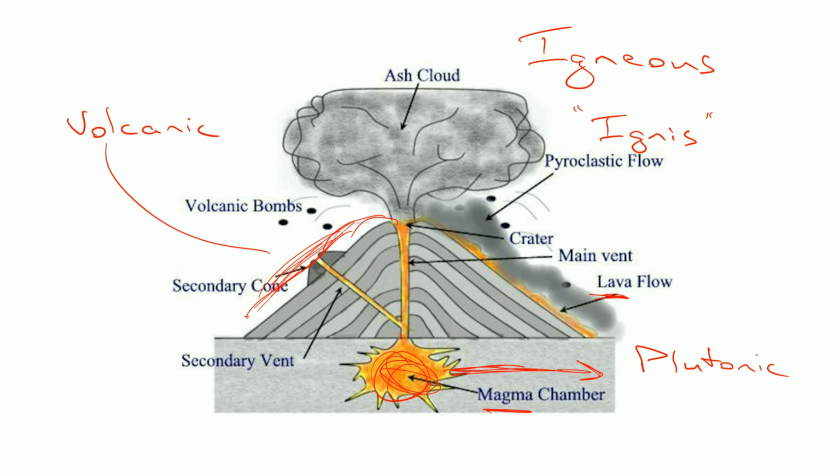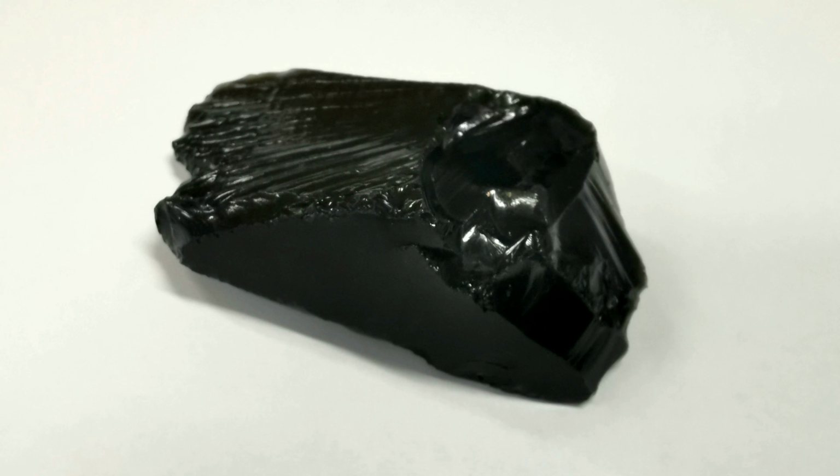They actually have other names as well. Remember, this plutonic rock, it's still inside the planet, isn't it? It's inside the structure of the Earth, so we call it intrusive. So plutonic igneous rock is also called intrusive igneous rock. And volcanic igneous rock, well, it's outside. So surprise, surprise, ex meaning out. So this is extrusive igneous rock. So our two rock types there, we had obsidian, that is extrusive igneous rock or volcanic rock.